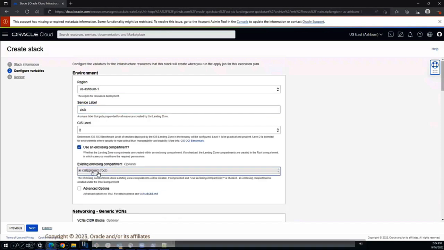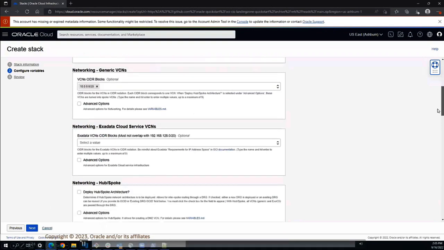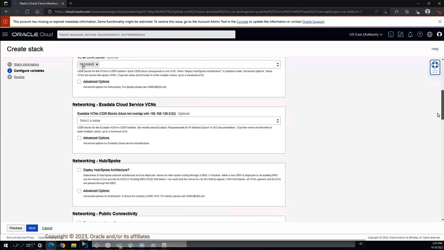We choose the compartment where we want to deploy the landing zone. This is going to be our parent compartment, and here you see we are deploying one VCN. I'm giving it the CIDR range. So the CIDR range of that VCN, the network, is going to be this. So it will deploy one VCN for me with 3 subnets. And here I have options.